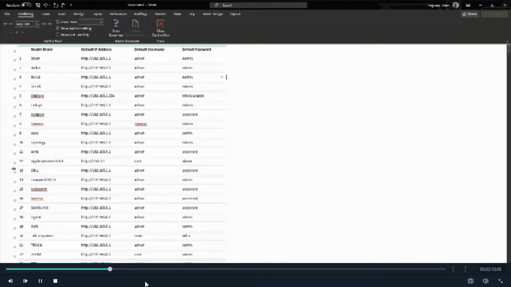Most of the famous ones, you might have either a Belkin or one of those Netgear routers. But the point is that they come with a default username and password, and those can be changed, and I recommend that you do it as soon as possible.